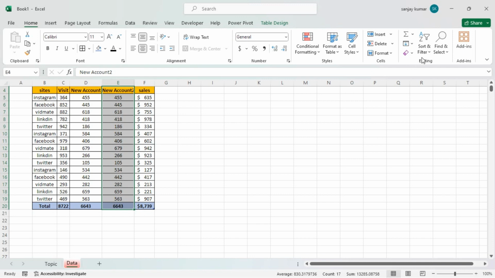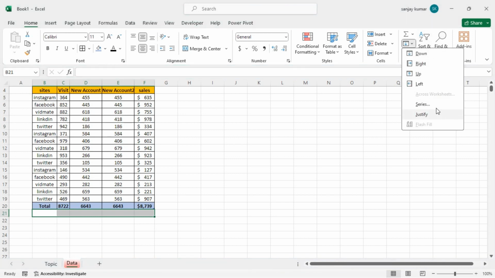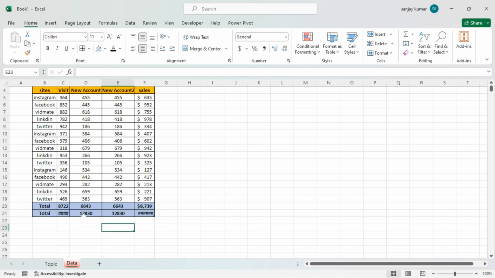Now I would like to create the same values to the bottom. So I'll select this row, go to the fill, and choose down. As you can see, all the values which were in this 20 row got filled in this 21 row.